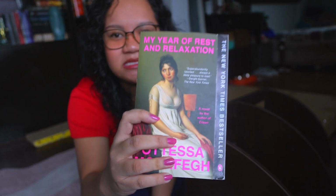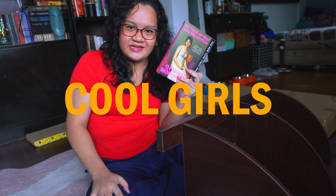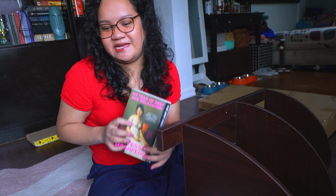It's such a great cover too. Excellent marketing for this book. Great cover. The pink as well. It's very millennial pink. I think pink is a good choice if you want to attract a certain audience, like the cool girls. This is definitely a cool girl book. I did feel a little bit like a cool girl while reading it. Worth the read. Not something I would say is my favorite, but I enjoyed it. Thoroughly entertained. So let's get back to the shelf.